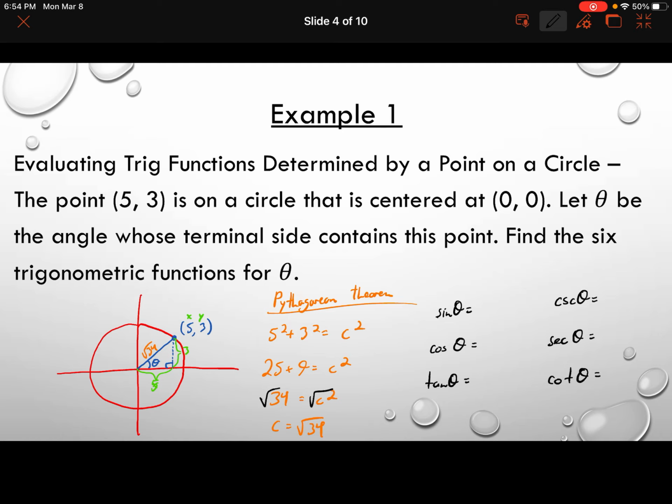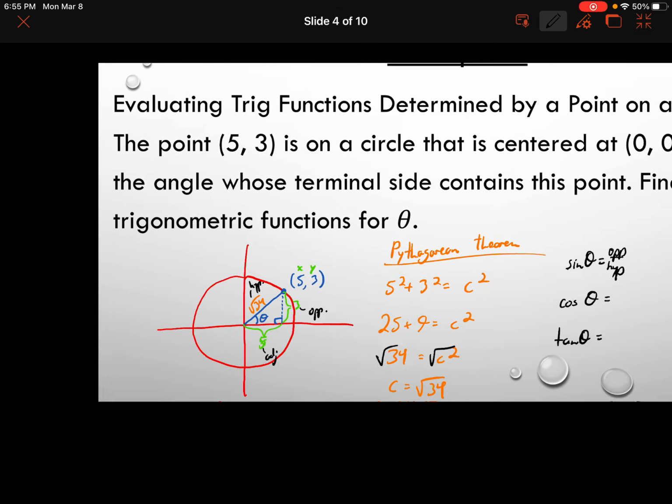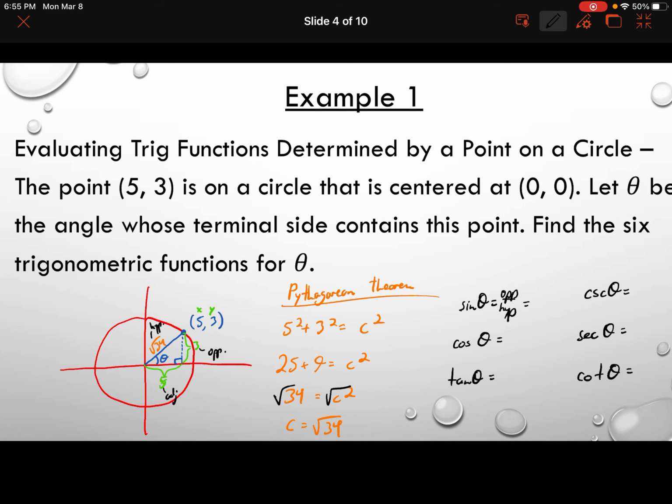So we covered the fact that in the bell ringer, sine of theta is equal to the opposite over hypotenuse. So in this case, if we look at our diagram, we already know that the square root of 34 is our hypotenuse. The 5 would be the adjacent because it is the side right next to the angle, and the 3 would be the opposite side. Okay, so sine of theta is opposite over hypotenuse, giving us 3 over square root of 34, and you can just leave it like that this time around. No need to get rid of the square root in the denominator like we've had in the past. So you just leave it as 3 divided by the square root of 34.